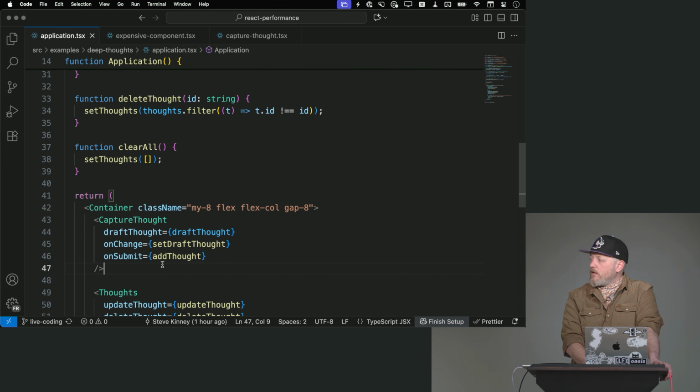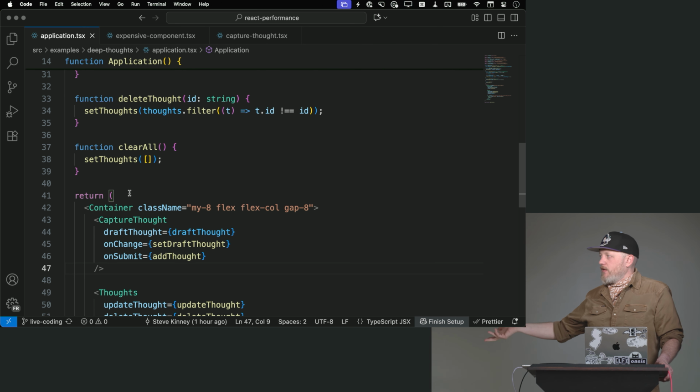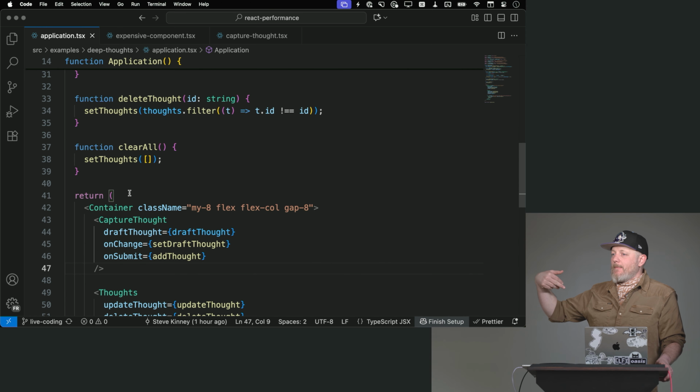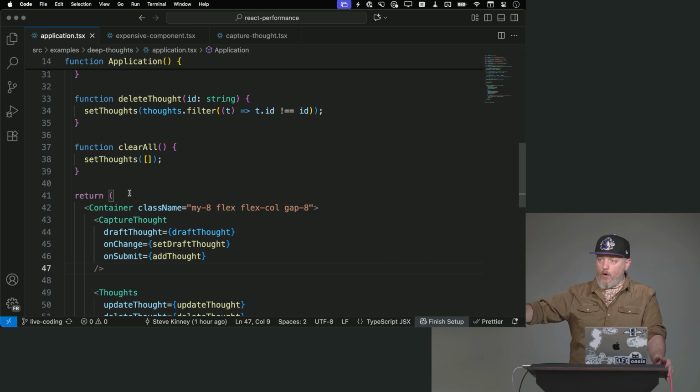And one of the interesting conundrums that there's not necessarily a right answer to is that this function now gets called, it goes to its children, right? That's down into capture thought, which could then call something back up. There are two options: push all the state down, or flatten that component tree, right?